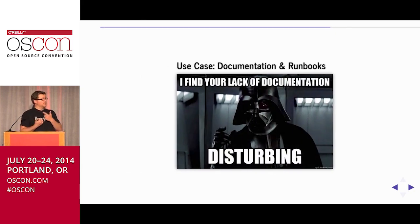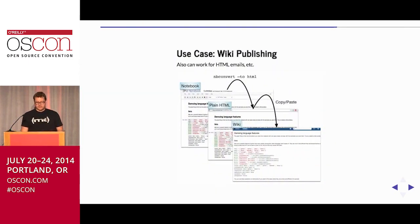The other thing that's really good about that is that you can write up an executable process. If there's a manual process you have to do that's not yet covered by configuration management, you can put that in a notebook, and people can run it cell by cell and check the output to make sure it's sane. It's a way to put processes on rails, but with the ability to see exactly what went wrong if it ever does fail.